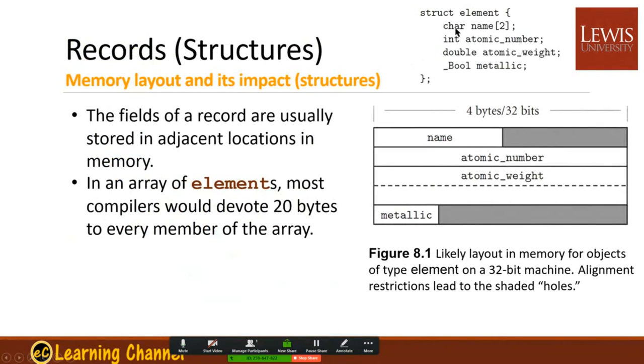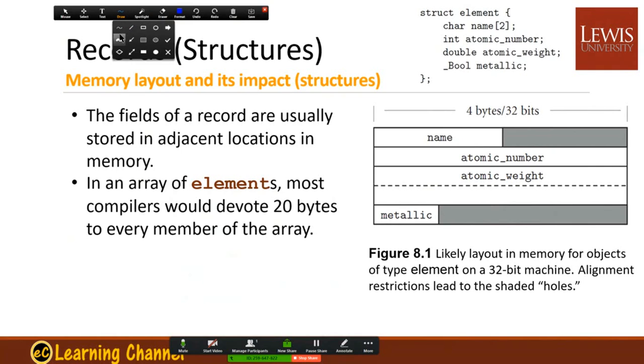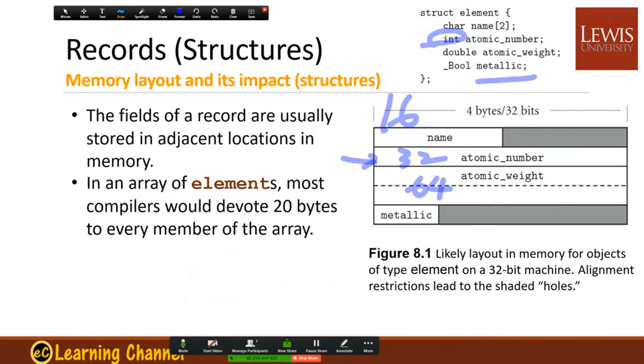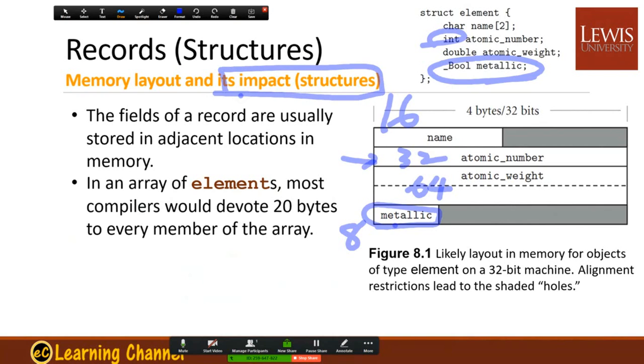So here, let's look at the structure element type. It has a name of 2 characters, so that's 16 bits. Because of that, we have the integer atomic number, which is 32 bits for an integer. And then we have a double, which needs 64 bits. And then it's a Boolean metallic, so that's only 8 bits. That's the layout and its impact on the structure.